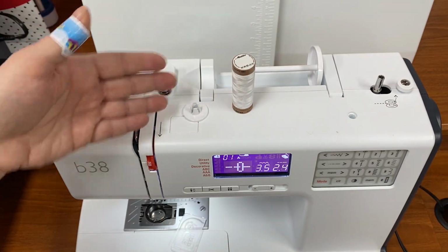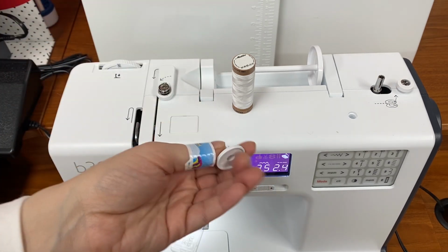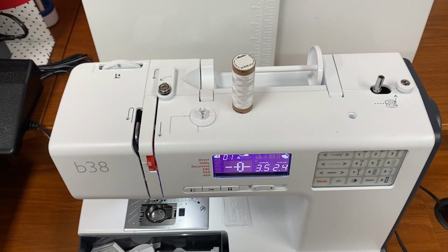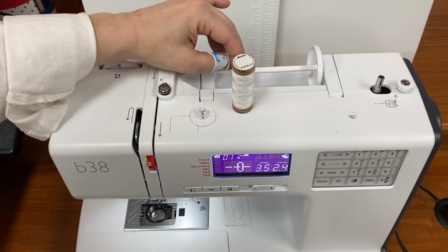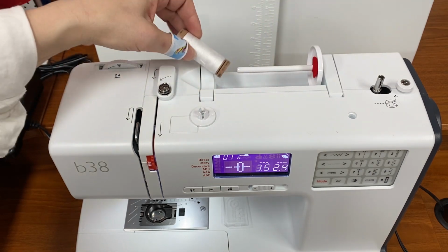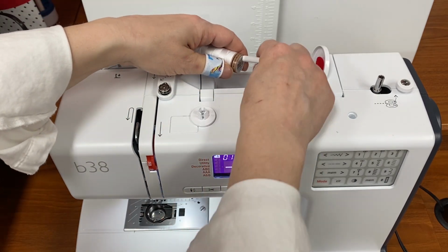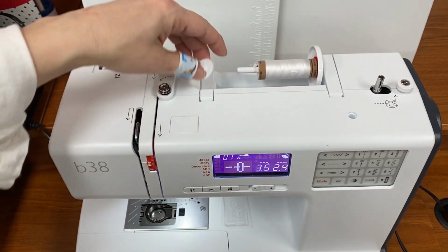So with the thread, it's going to go on horizontally, and typically you would use a spool cap, which is this. Also, on this machine, you want to use a little felt pad, and that comes with the machine. It looks like this, and we're just going to put that right on our spool pin. Now I'm going to put the thread on, and you might have to poke that sticker that's on the thread. There we go. And now I'm going to put the spool cap on.